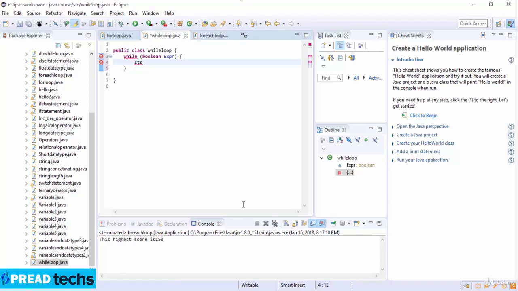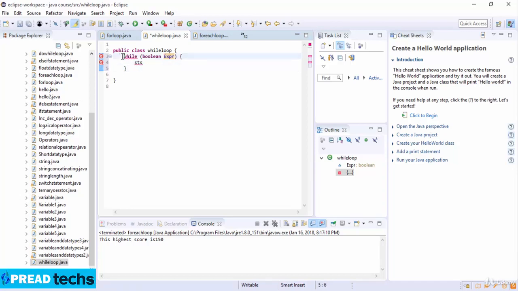So how does this while loop run? First of all, it will check the statement, which is the boolean statement, and the variables you declare in your code, and then it comes to the code where you write the conditional code.